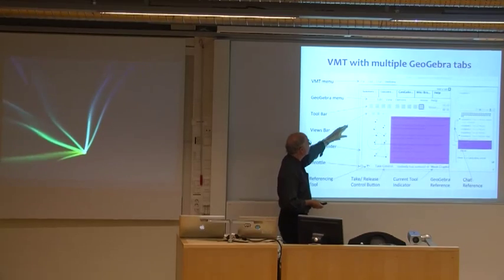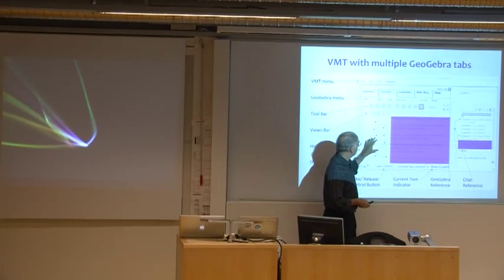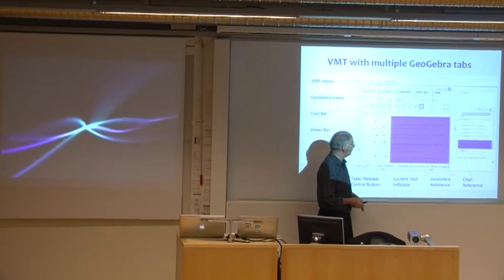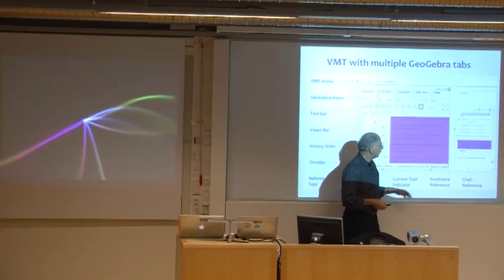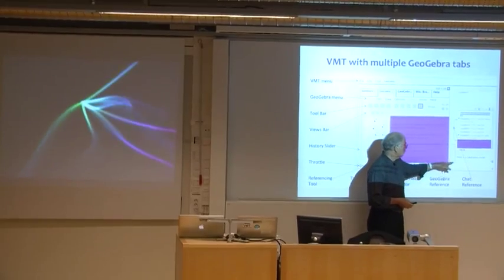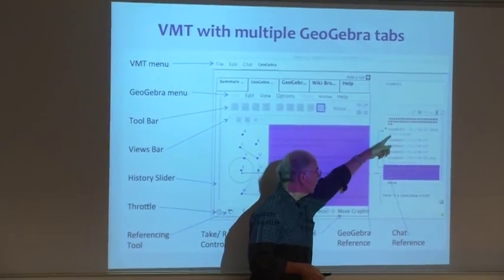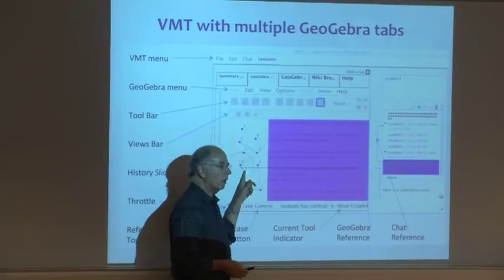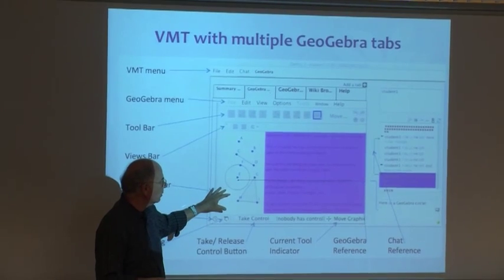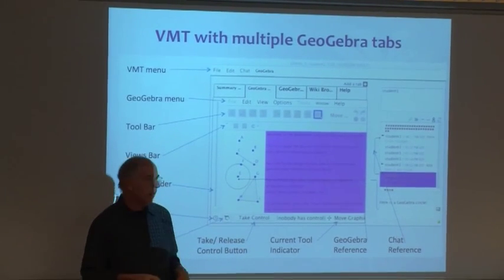You can see it has multiple tabs, so we can have multiple curriculum units, and the students can move through them sequentially. It has the chat, a typical chat interface where they type in and it comes up. And in addition, you can point from a chat posting either to another chat posting or to an object in the GeoGebra screen. So you can make deictic references to things. You can say, look at that circle and watch what I'm going to do with that.